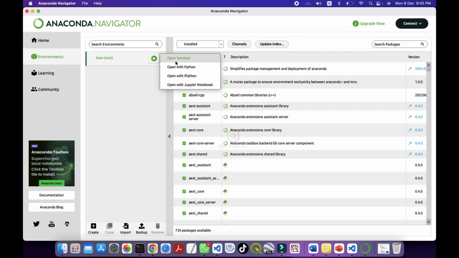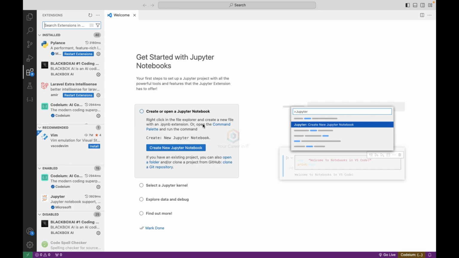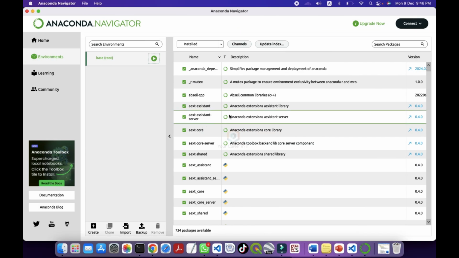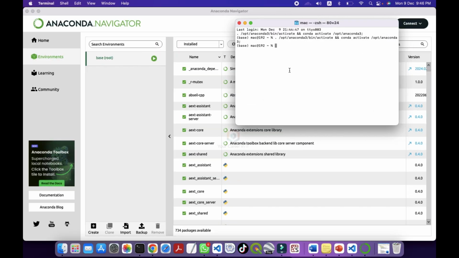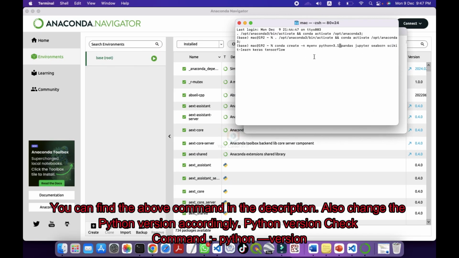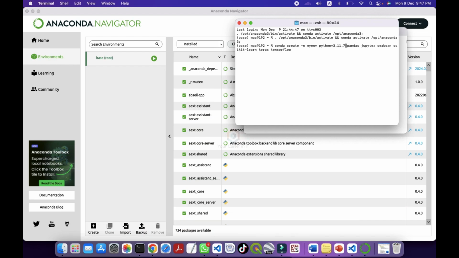Open terminal. Now here we can paste it, 3.11.7. Now hit the enter button. Wait for it. It will take some time.